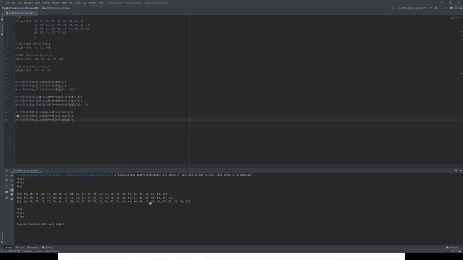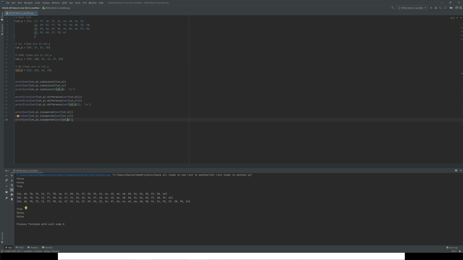So a bit of the inverse thinking there, but still quite useful in some circumstances. The way I've coded this is to find out what is in list A that is not in those other three lists, and there you can see the difference between the three. So you get all of list A for the last one, list D, some for list C, and an even smaller amount for list B. And then the final one is superset. We know that list A is a superset of list B because everything in B is in A, but it will be false for the other two.